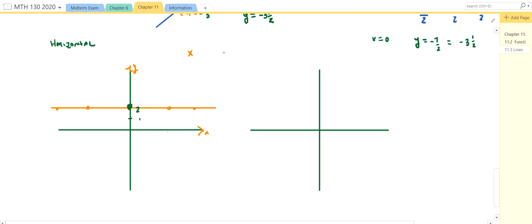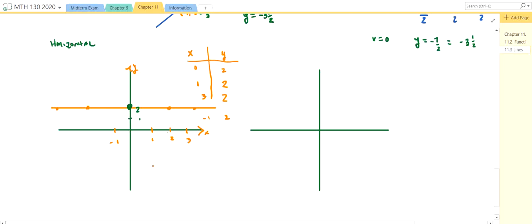So if we think about this, no matter what x is, if x is 0, y is 2. If x is 1, y is 2. If x is 3, y is still 2. So no matter what value we have for x, let's even go minus 1. Minus 1, y is still 2. Actually, these are all 2's here, not 3. So y is always 2, doesn't matter what x is.